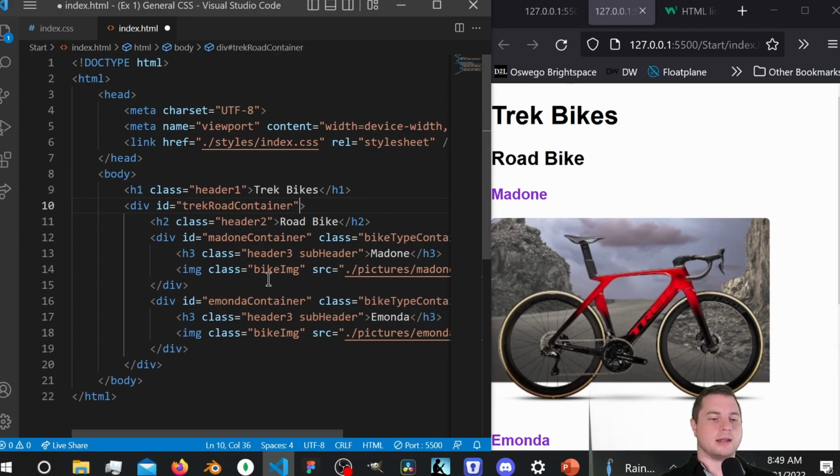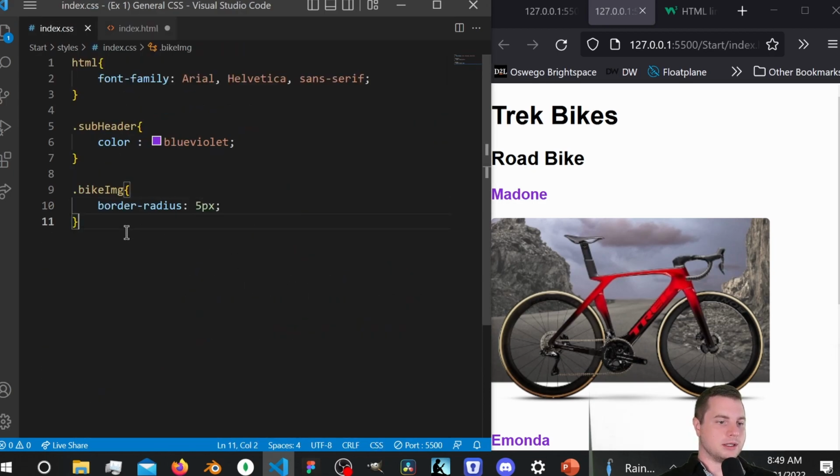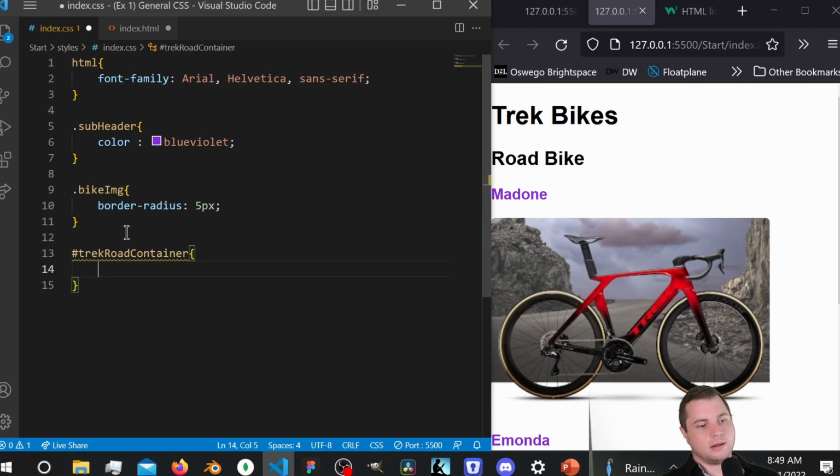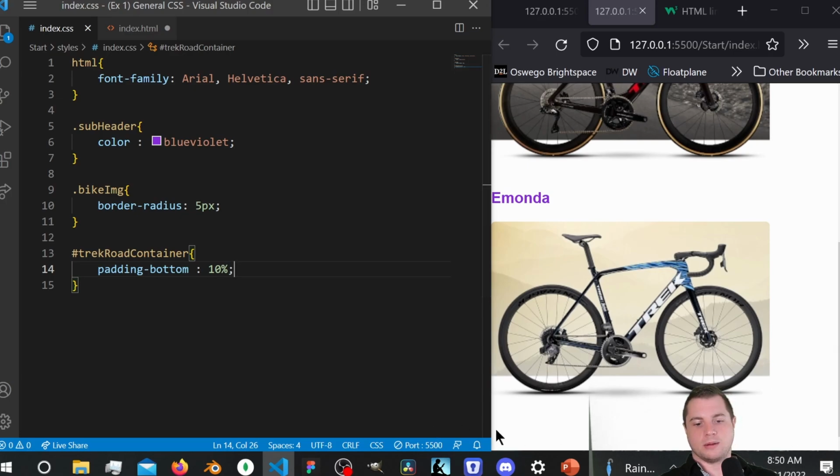I'm going to address this ID. So copy this, go back to our CSS ID, so hashtag check row container, and then we're going to do a padding bottom of, oh, let's go 10% here. There we go. I seen a little refresh, and notice that we have a good bit of padding here.